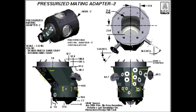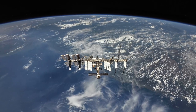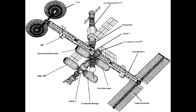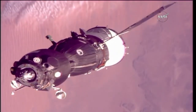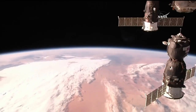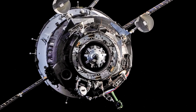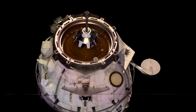The pressurized mating adapter's job is to adapt a pressurized tunnel between two different docking adapters. The space station is an international project which has its roots in the U.S. space station Freedom and the Russian Mir-2 station. And there are multiple different docking and berthing standards in use between the different segments. The Russian side of the station was docked together using the Soyuz probe and drogue style docking mechanism, and there are actually two variants of this used on the Russian segment. There's the old style Soyuz and Progress design, which has an outer hard docking ring with eight latches, and then there's some newer ones called the hybrid design, which have 12 latches and are used for the larger modules.